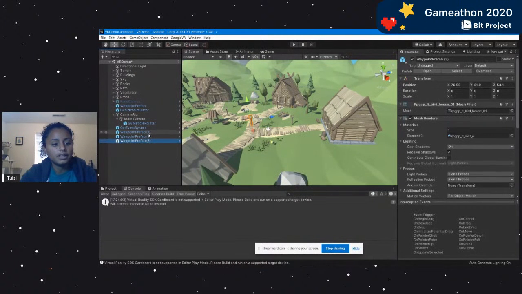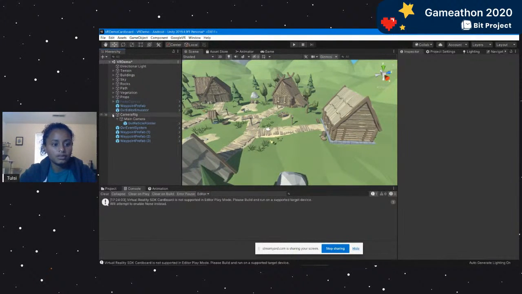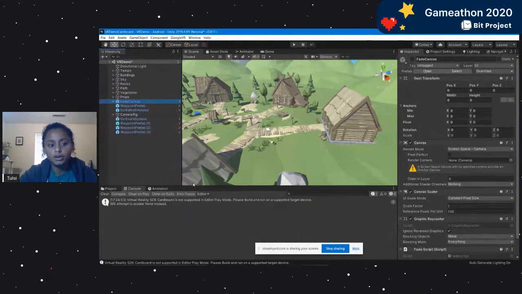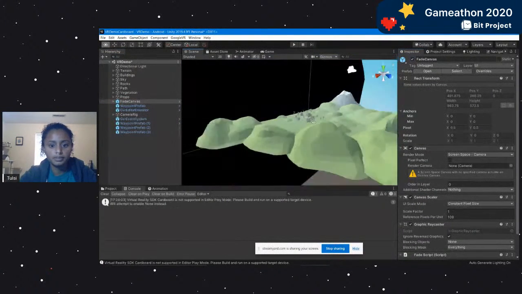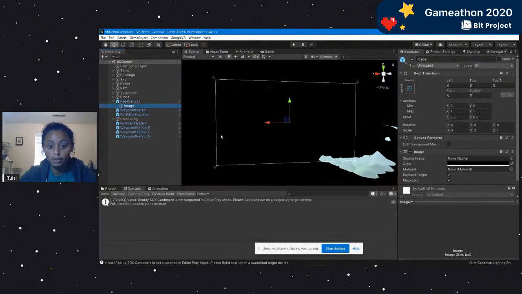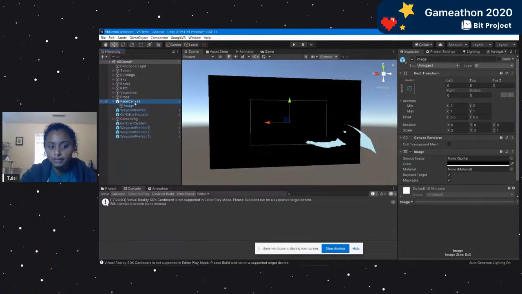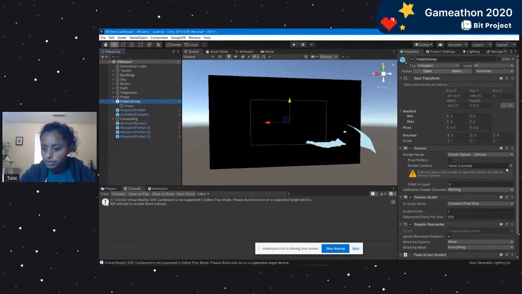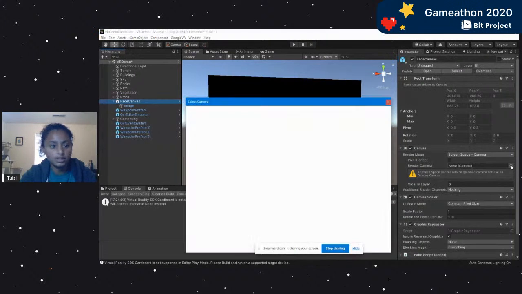Having a teleportation and moving the player abruptly is not really perfect, so we want something smoother. We can fade in and fade out the teleportation itself. There is a fade canvas object in the VR demo scene. Enable that, and you will see a black image. It's just a full black image, which is going to be attached to our camera. So select fade canvas and use your main camera as the render camera, so the image follows the camera around.